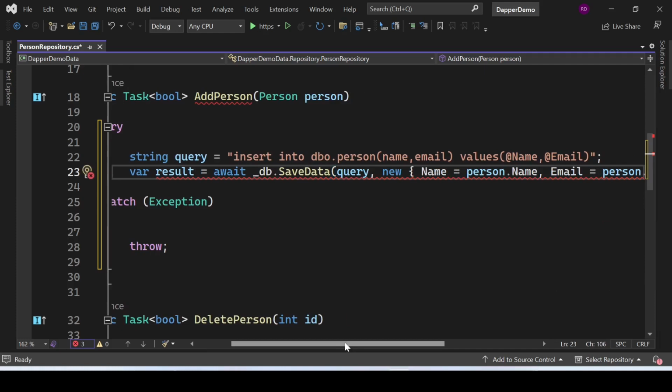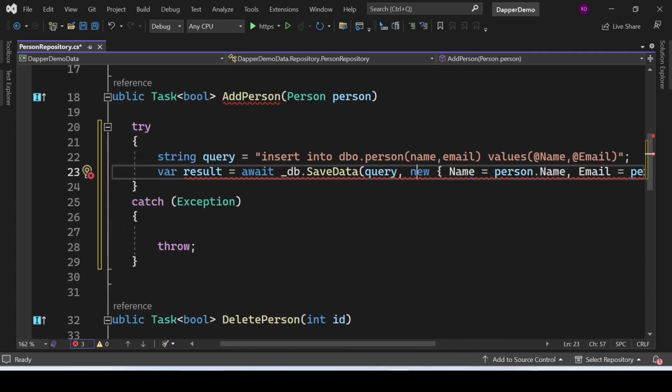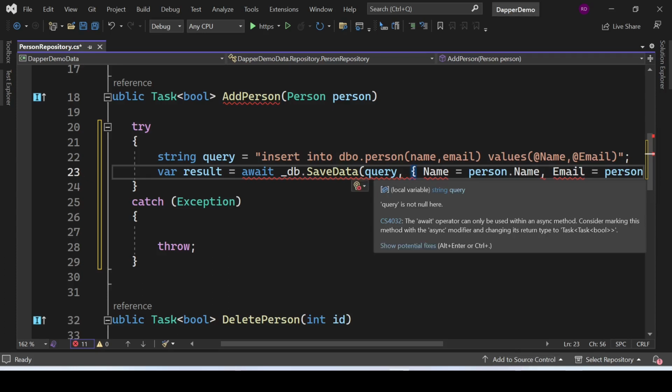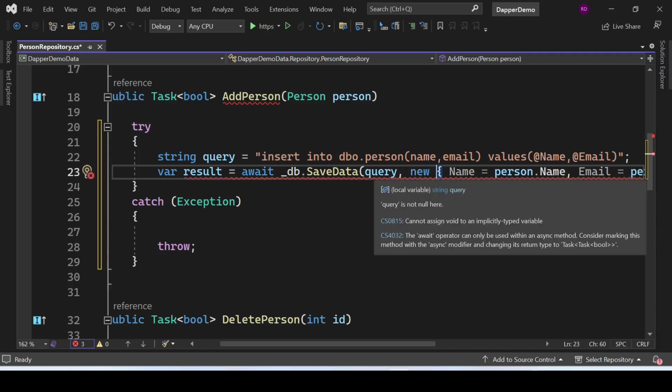I guess it should be fine, but why is it giving me an error? So let's just see. Okay, so what it is saying, the await cannot be used as an async method. Okay, so what it is saying, cannot assign void to an implicitly typed variable.